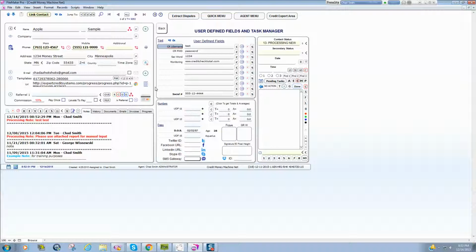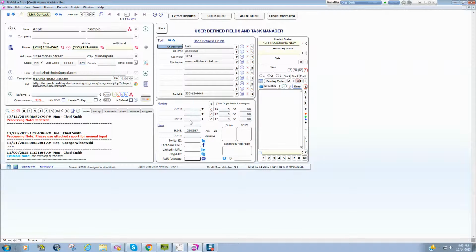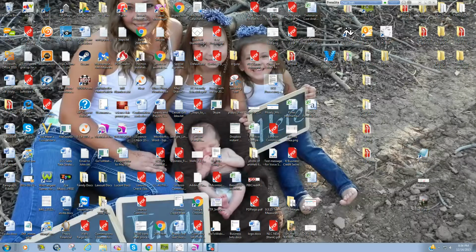And then as far as ID docs, proof of address, proof of social, there are 2 ways that you can send us the proof of address and proof of social. The preferred way is this picture box here. So when I click on the picture box, it opens up this field like this. And what I can do is import the document or copy and paste it. Typically, it's a smaller file for some reason if you just copy and paste it. So what I recommend is you just go to the file on your desktop, wherever it is.